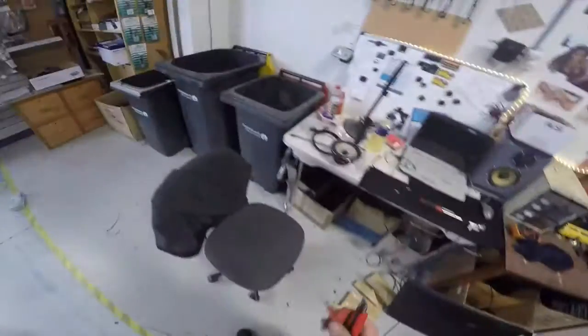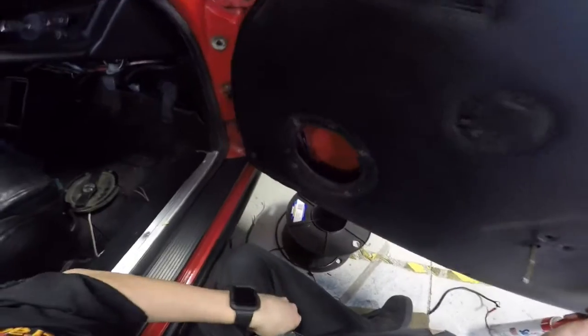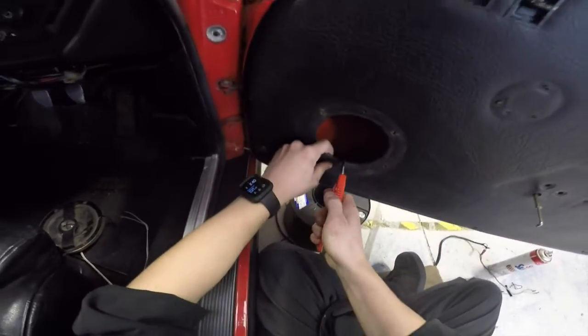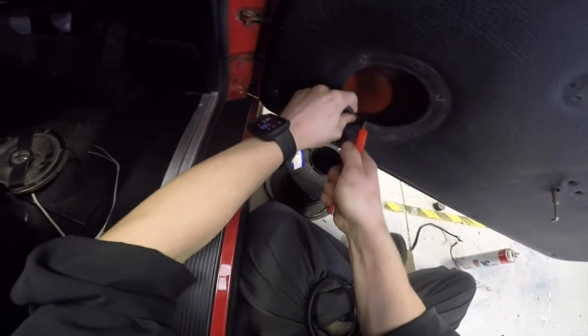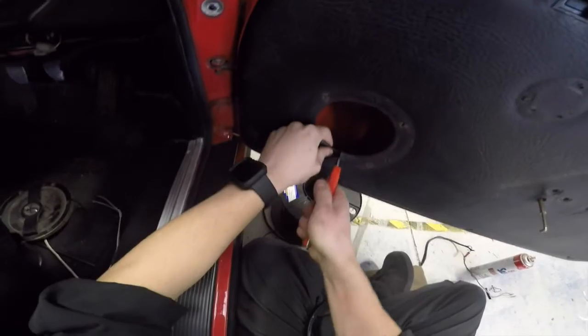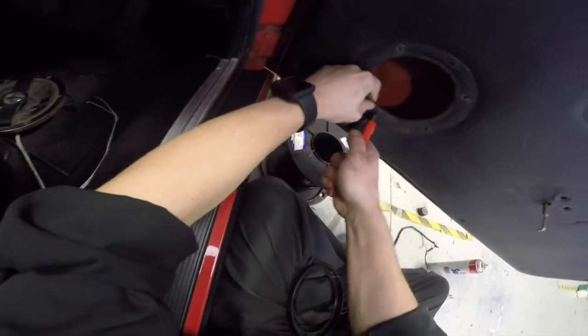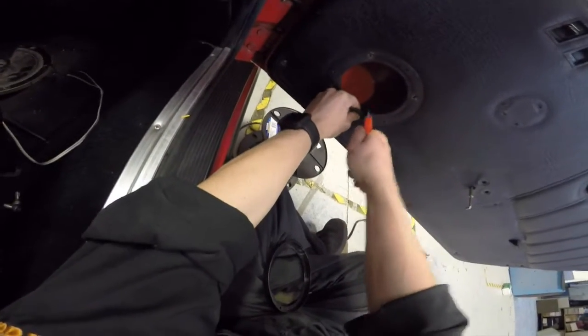Take my knife and all in the speaker basket. So here it is. And I'm just going to do the same as what I did on the passenger side, which I didn't film. Anyway, just get my knife here. Start cutting down there until it hits metal, which is about there. 8 of these.